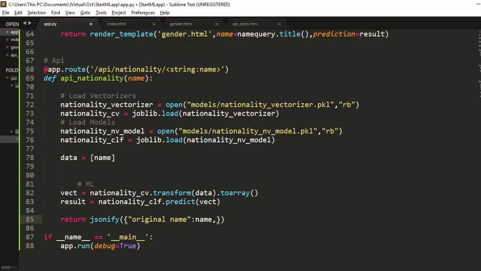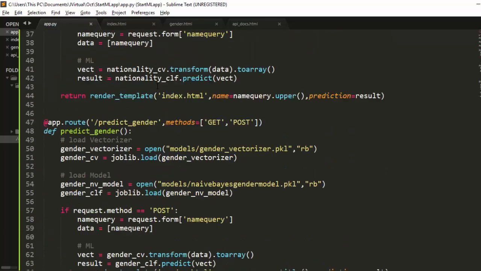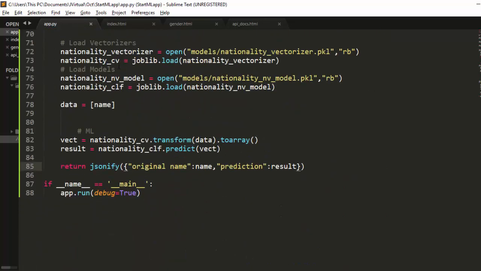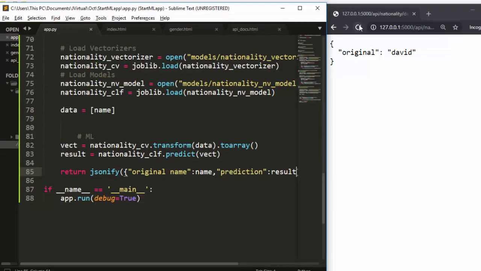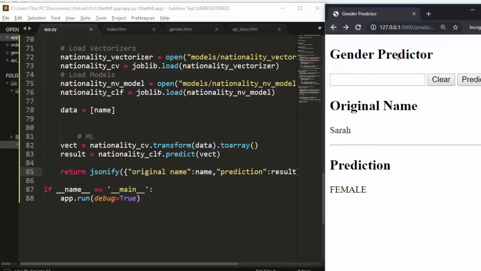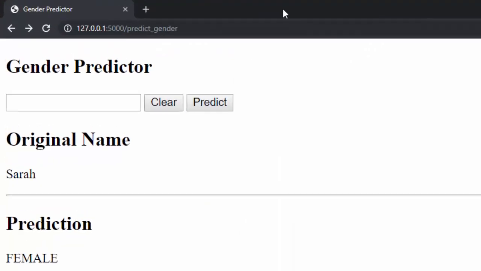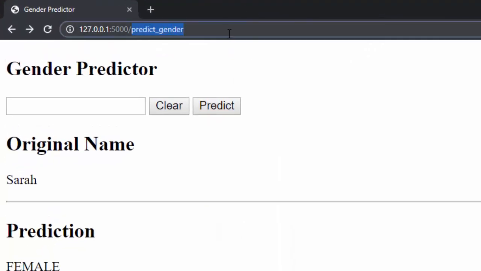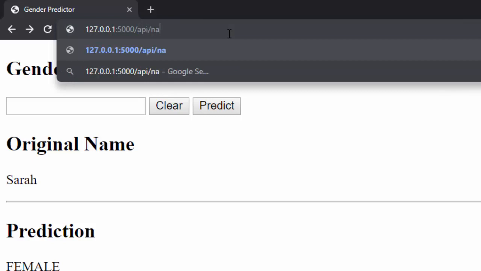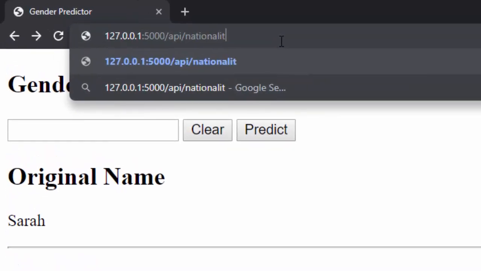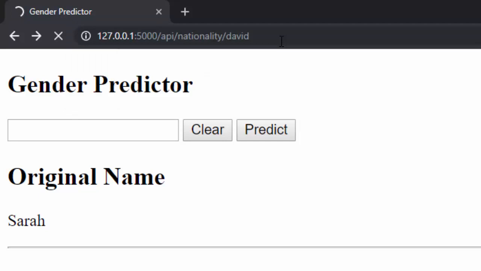So it's going to be as... perfect. That is the basic idea. This is the same thing that we did above, but to make it as an API, I can just do the same thing here. So let's go back to this place, then let's return it back. So we have our agenda, everything is working. Now let's move to our API /nationality /the name that we wanted to predict, so which is, say, David. I don't know whether David will be French too.